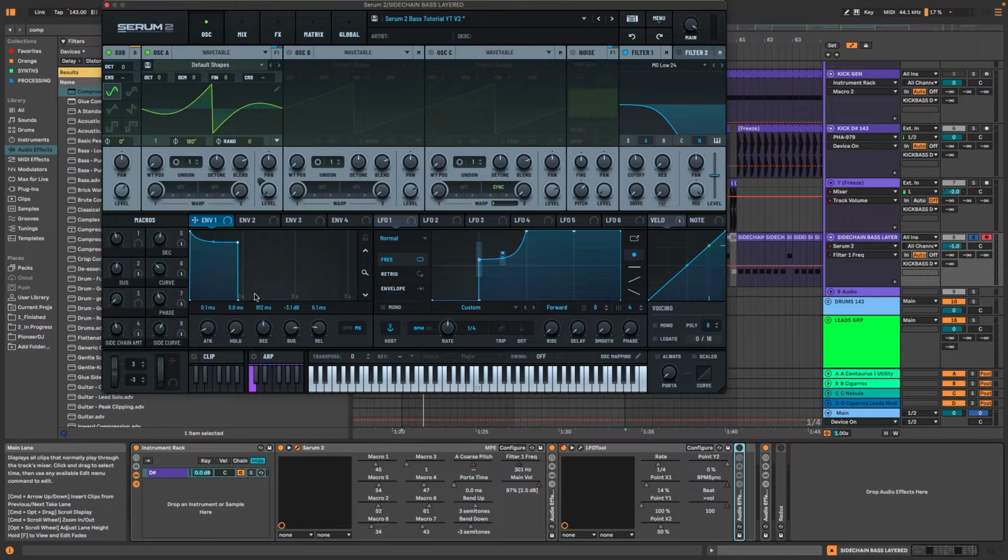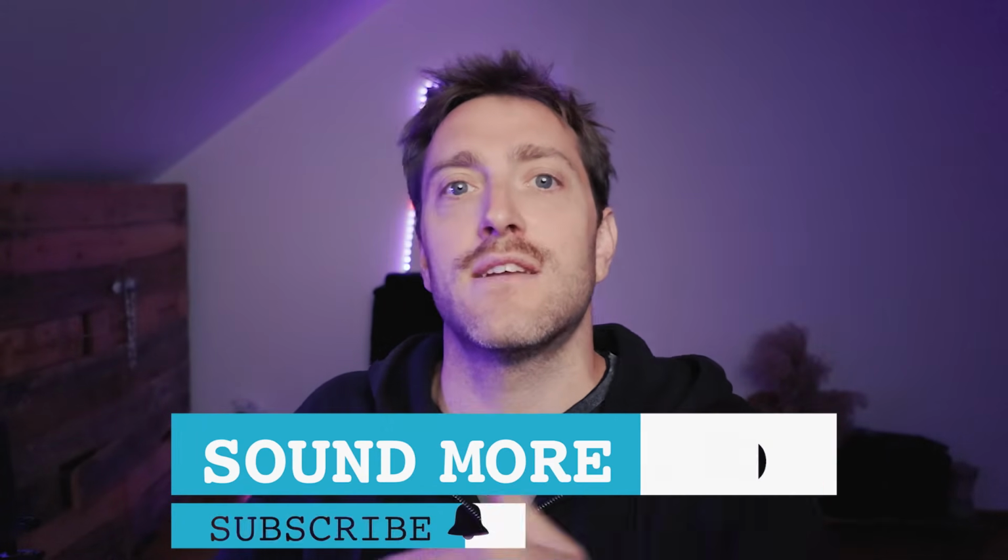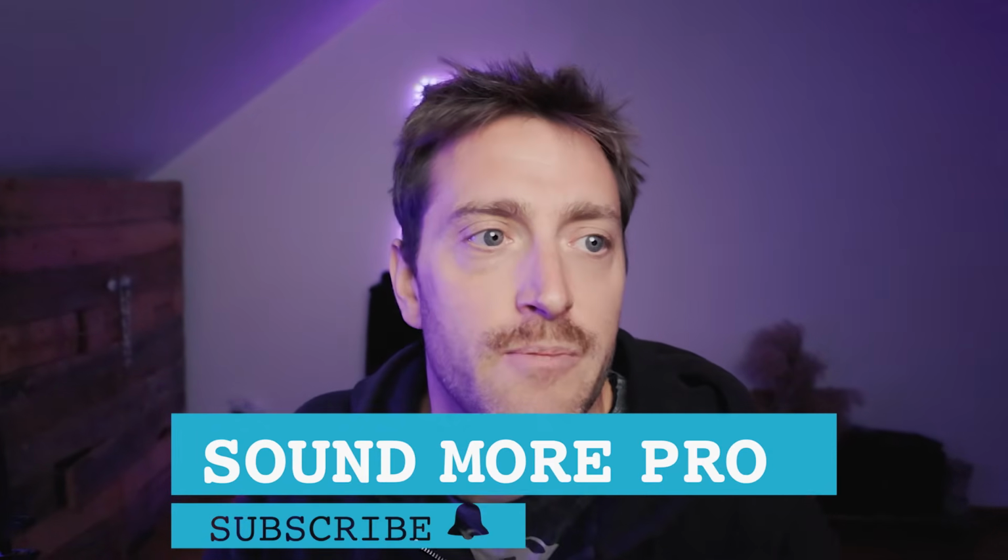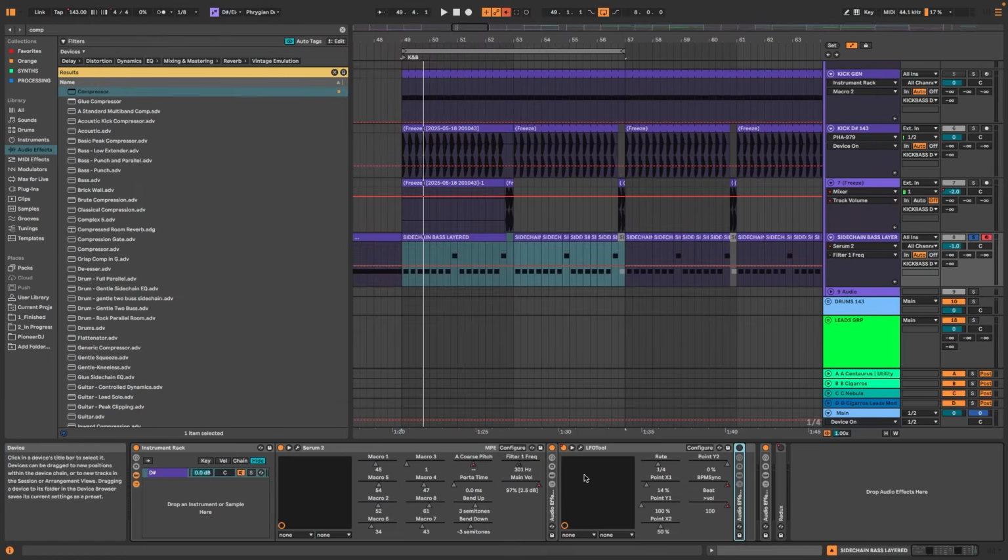And the second one is you need to make your notes long enough if you plan to do longer notes than 16th notes, so that your bass still has some leeway here in envelope 1 to have enough volume. And that's it actually. That's how you tweak a normal bass set to become a longer bass set which you can use for the sidechain bass. And the second step is really easy as well.